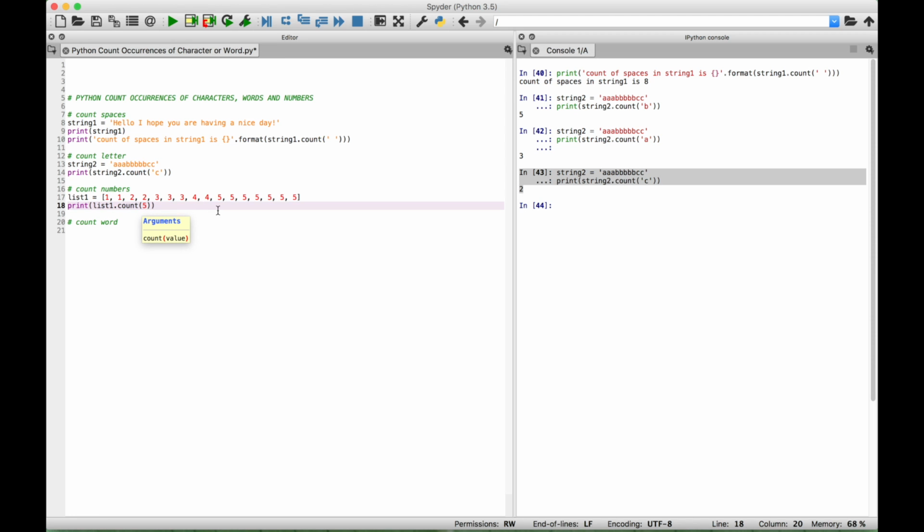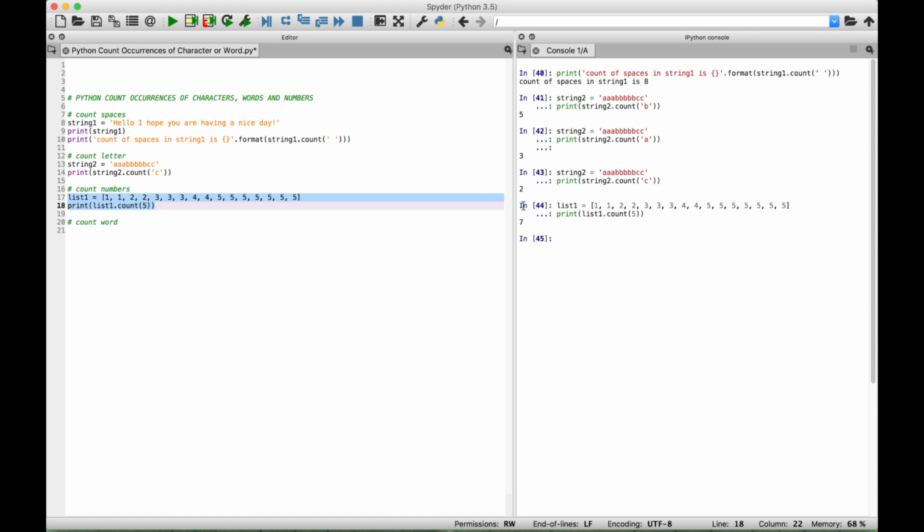So let's just do a quick count. We can see there's 1, 2, 3, 4, 5, 6, 7 number 5s in this list. So if we select this and run it, we should get back 7. Okay? We do, we're good to go. Now you can do the same thing. You could put any specific number that you want to count the occurrences of inside the round brackets of the count function, and it should return the count of those specific numbers.